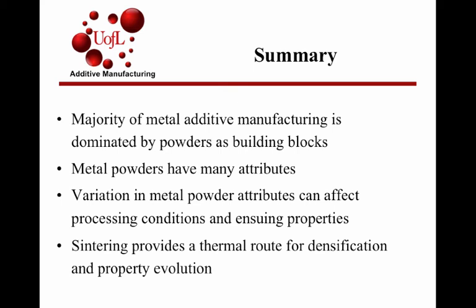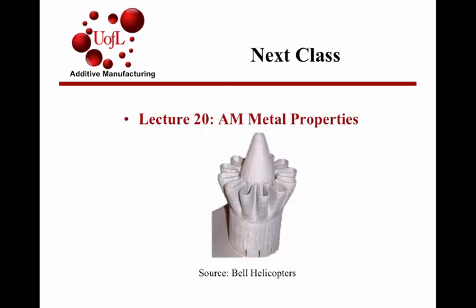Sintering is the common method by which powders are densified in traditional powder metallurgy. There are variations of using this phenomenon in 3D printing as well. In addition, you can raise the temperature above the melting point and then completely melt all the material. And that is another route for densification in the context of 3D printing processes.